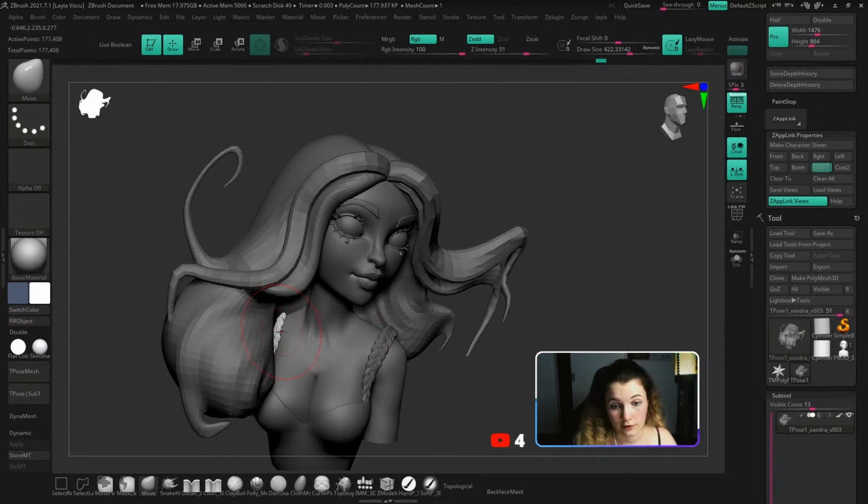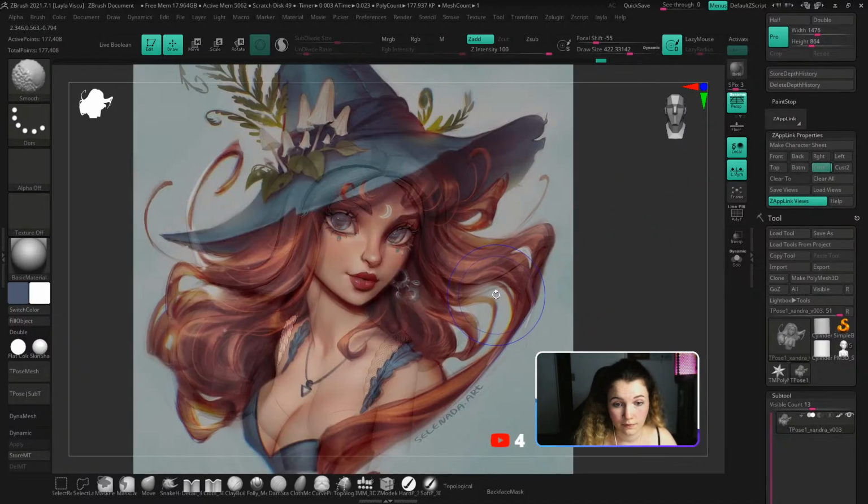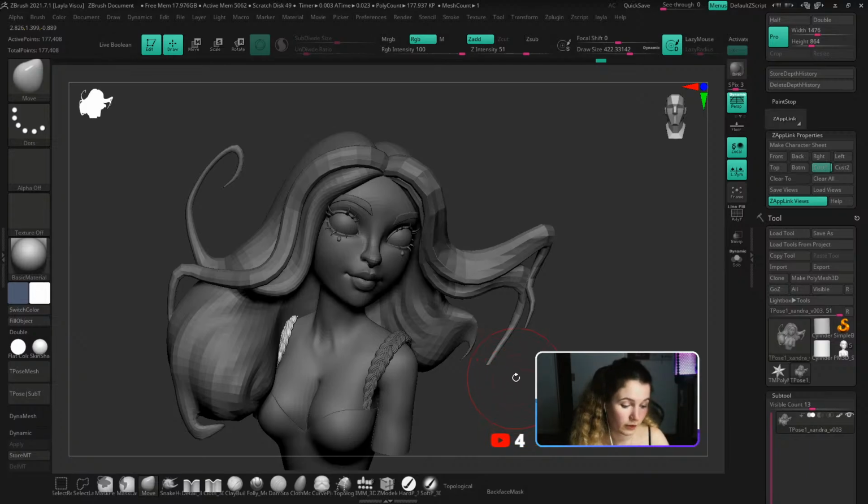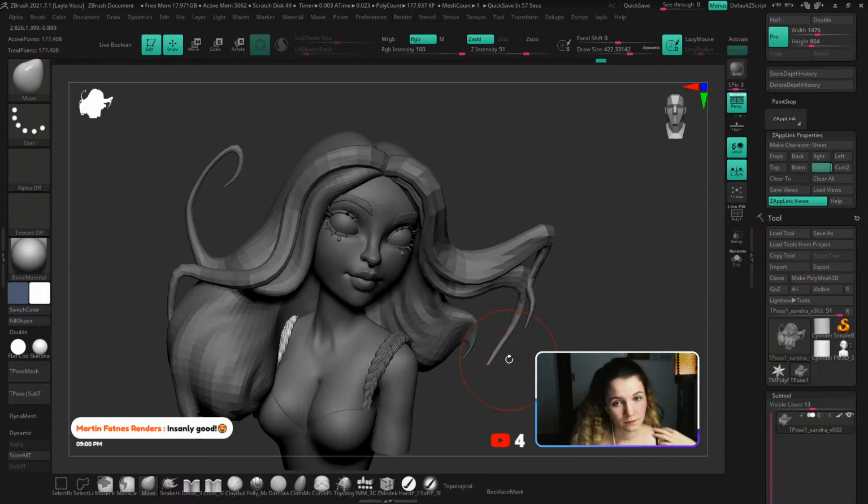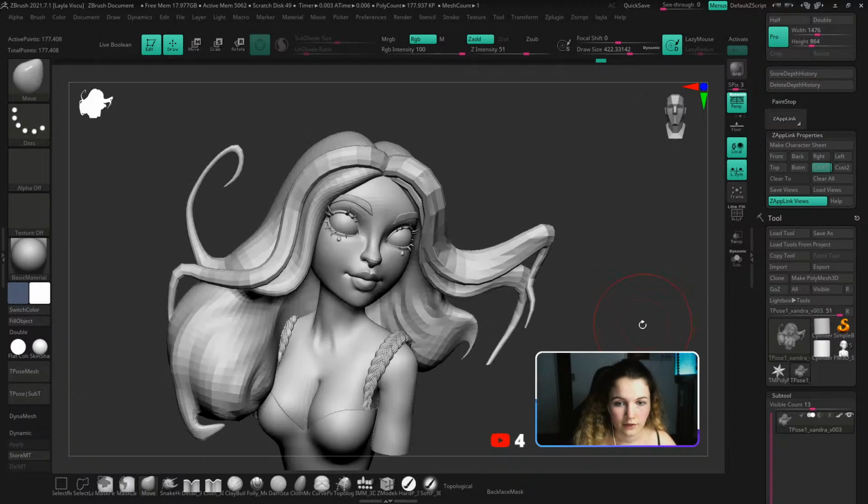It's really good. Love it. More and more companies started to adapt this 3D, 2D look in their shows and movies. And I think it's really cool. Kind of nostalgic too.